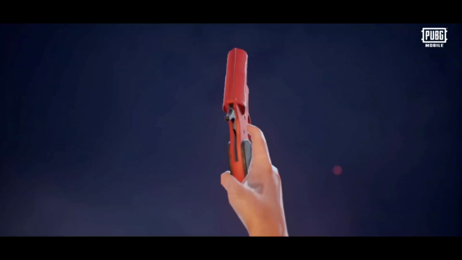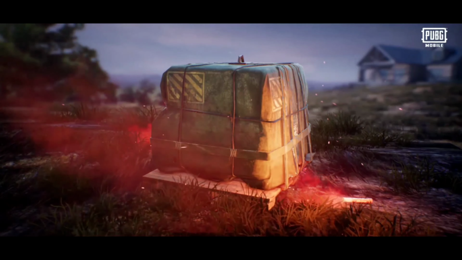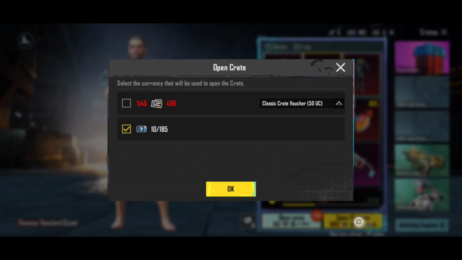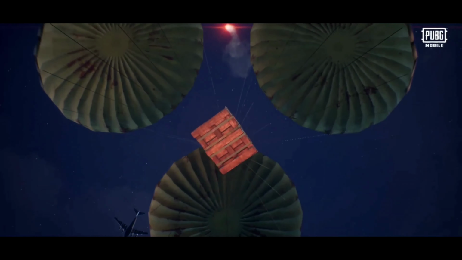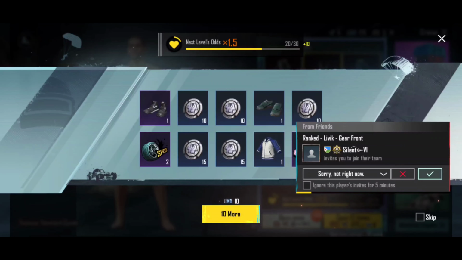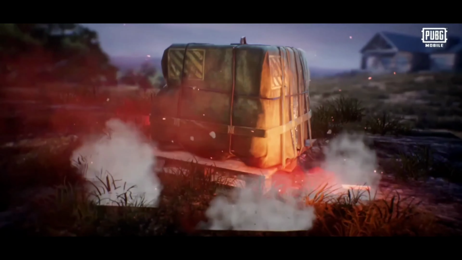For example, you have to collect 2000 credits, or 10 at a time, like 200 times. This will guarantee you can get your M4 Glacier 100%. As you see, I didn't get anything, but my wish level has increased one time. I just keep going on like this.